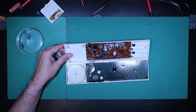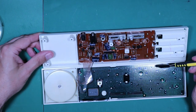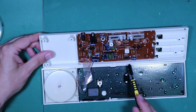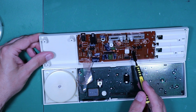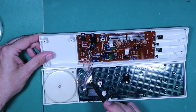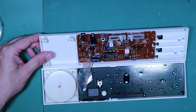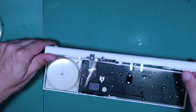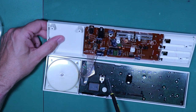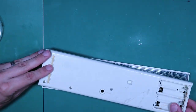So looking inside here for the first time. We have our battery contacts here which are much cleaner inside, and we know that we have battery voltage going in. We have a bunch of electrolytic capacitors — initially I don't see anything that's bulging or broken. A few transistors with some diodes, maybe for reverse polarity protection. A line out for the audio. There are a couple of potentiometers, and this one here is actually for the tuning of the keyboard — that's the one accessed through the back.